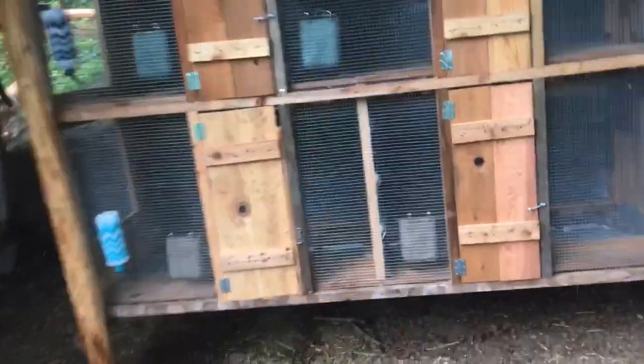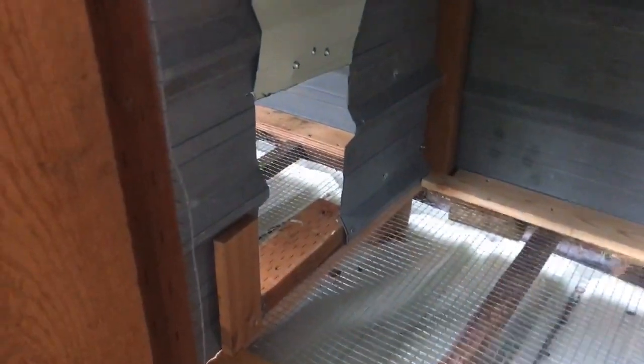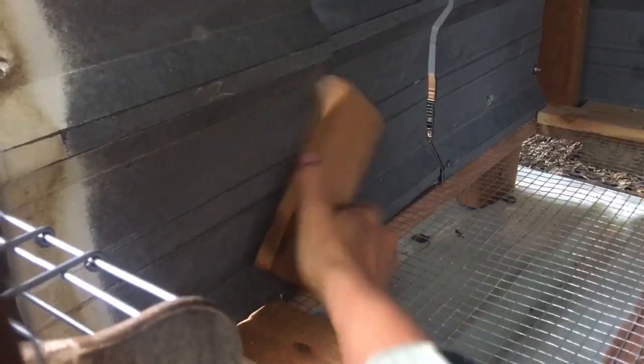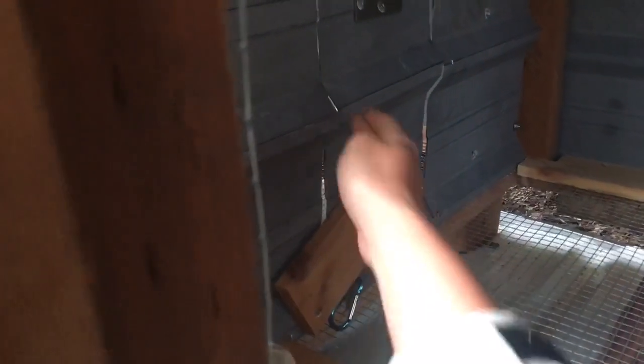And so as a precaution, I made a little door inside. You can see it right there. So then they can go back and forth. However, if they start to become aggressive or a little PMSy or whatnot, I can just put this door down, and there's a block there to push it against, so then they can't get through, and then a lock. So it's pretty sturdy there. I don't think a rabbit is going to try to really push through that.